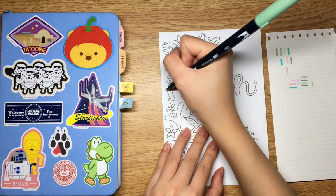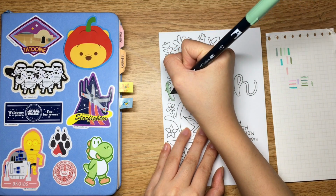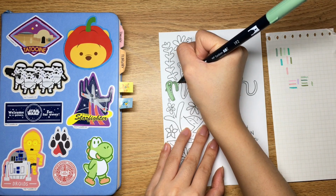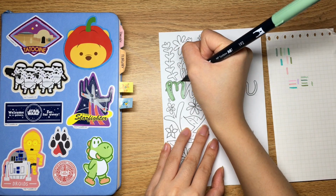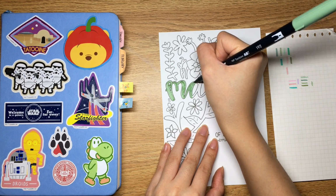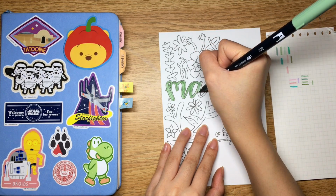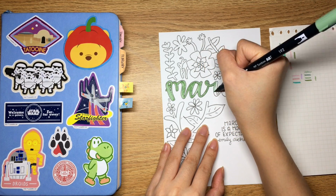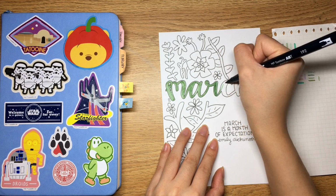And now I'm going to be using my Tombow dual brush pens to color in the cover page. So I decided to go with a neutral greenish, light pinkish theme. So you'll see that reflected in the finished product in a sec.